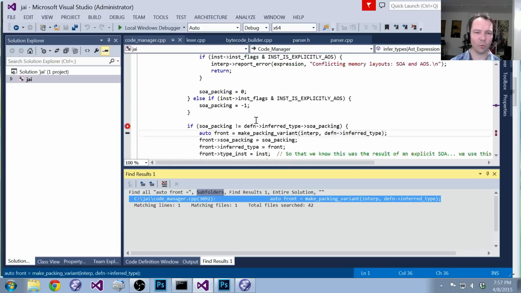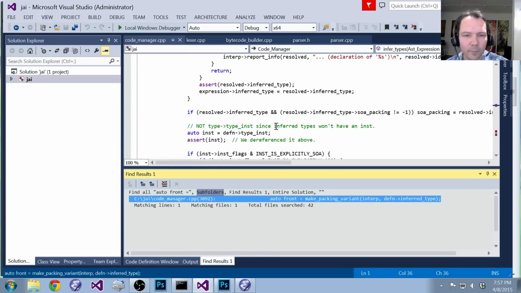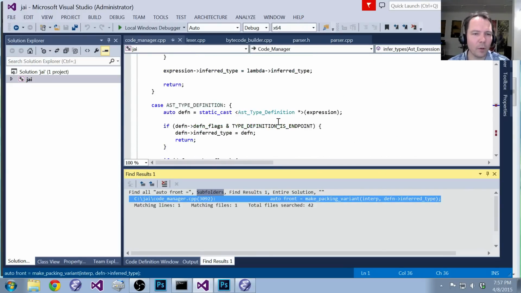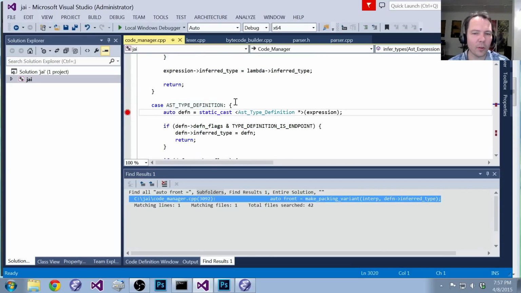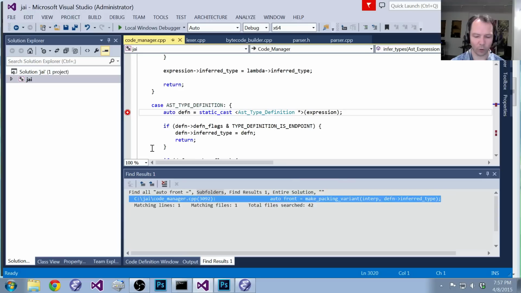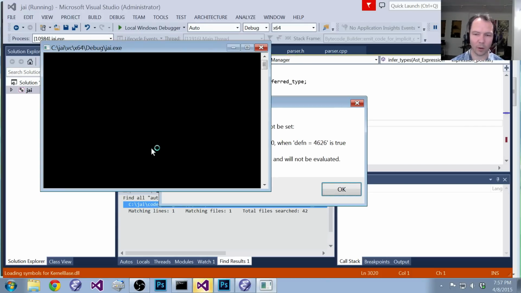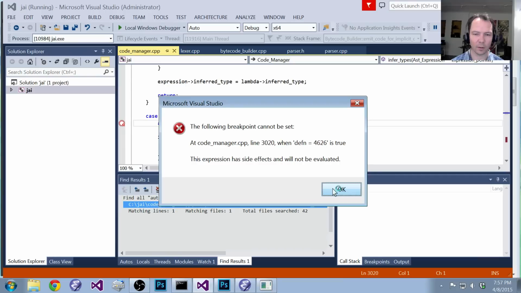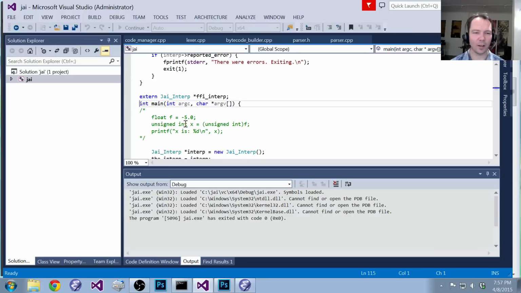Why is Visual Studio being annoying? Let me just try it up here. So this is type inference for type definitions generally. Where does 4626 enter there? Whoops. I did not mean to say single equals.